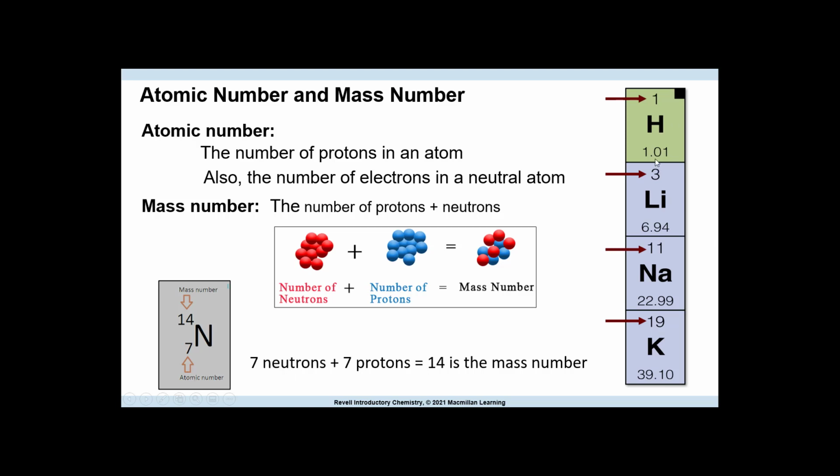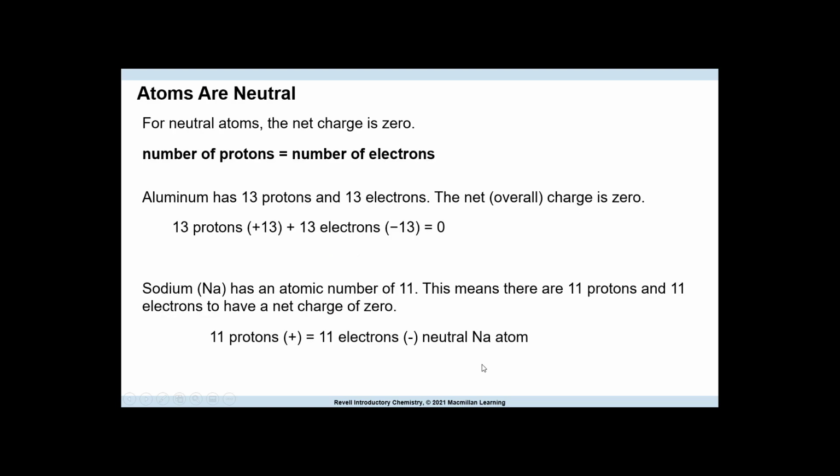Now, what do you do when things are rounded? They get a little complicated, but you can round them. It's kind of strange, and I try to pick ones that are very easy so that it doesn't get weird on these. So we're going to come back to that. But normally you add the neutrons and the protons, and that gives you your mass number, 14.